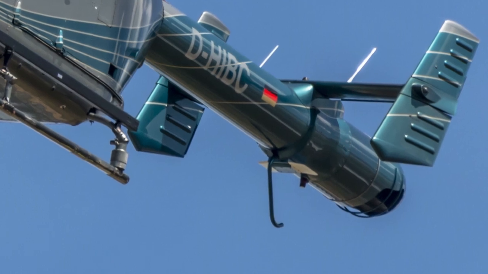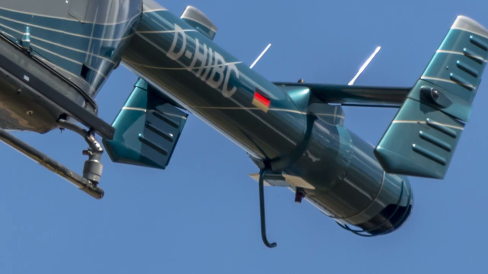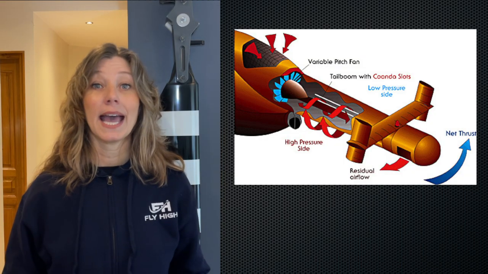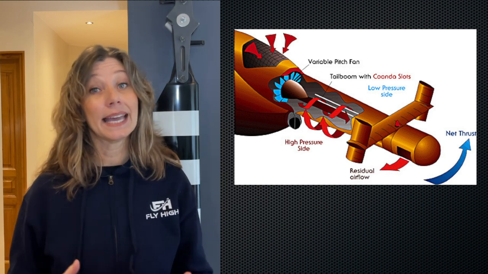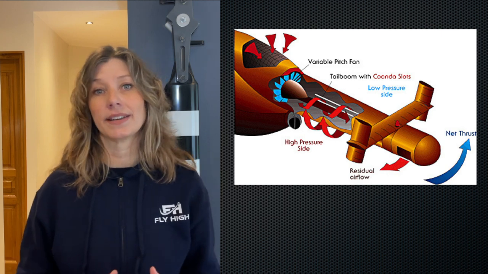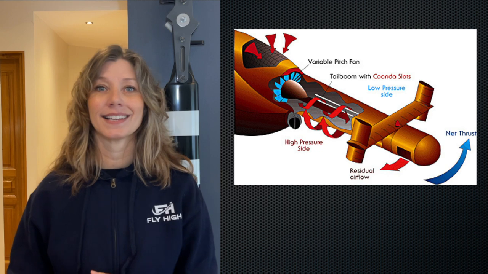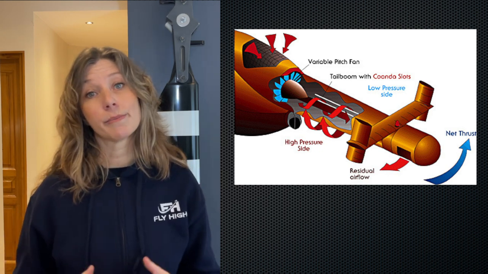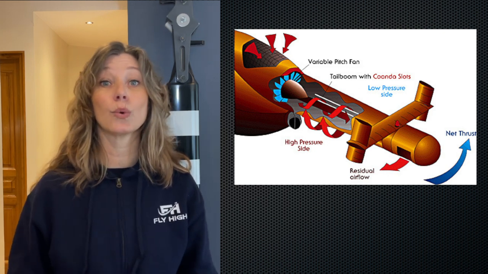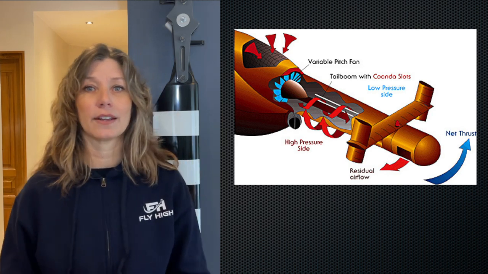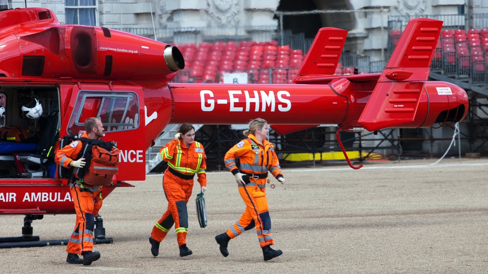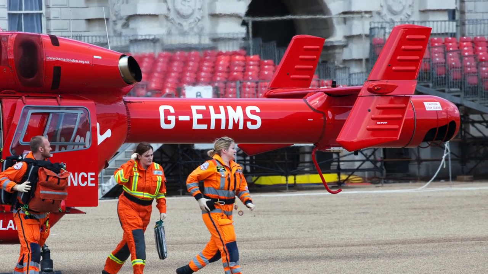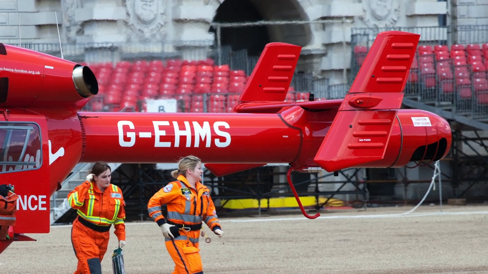Another less common but ingenious anti-torque system is the NOTAR, like this MD Explorer has. The tail rotor is inside the top end of the tail boom and acts like a fan pumping air down towards the end. Air is vented out through two slots on the side creating a Coanda effect, pushing or pulling the fuselage sideways. At the end of the tail boom is a rotating cone where the remainder of the air is vented out to provide precise additional yaw axis control — that's the left-right movement of the nose of the helicopter. This system is much safer without rotor blades on the back, saves on mechanical linkages, has less vibration, is up to 50% quieter, and directs more power to the main rotor.